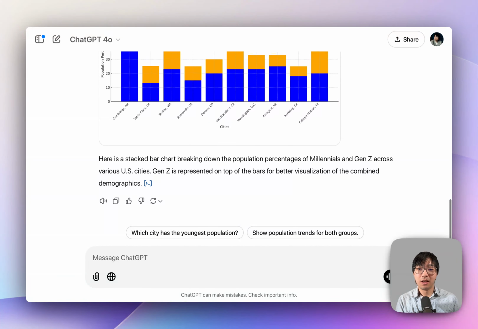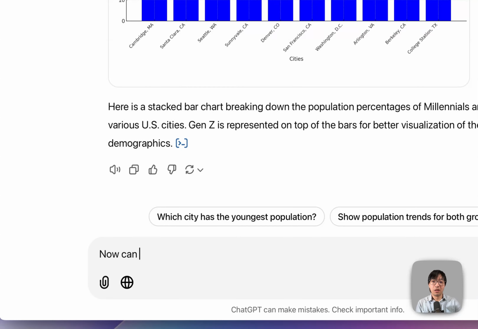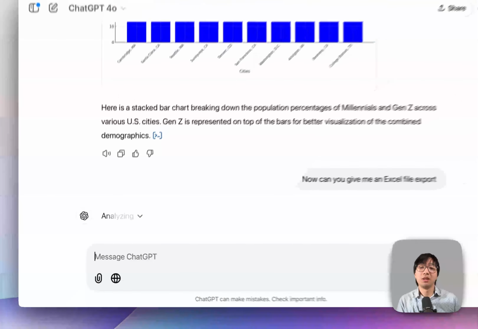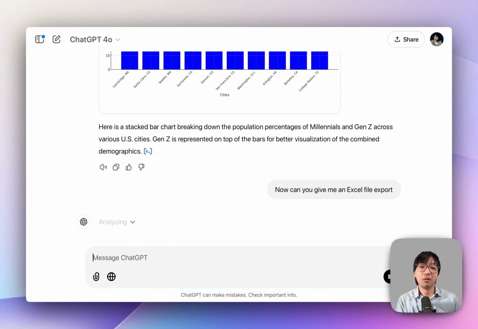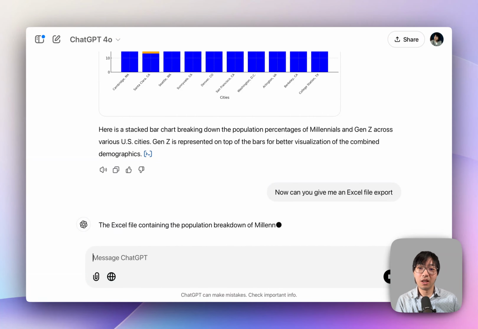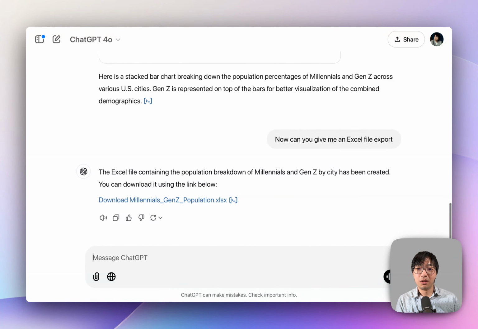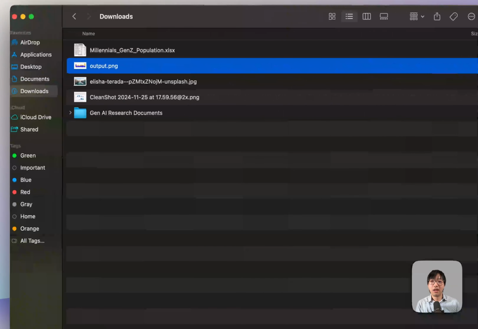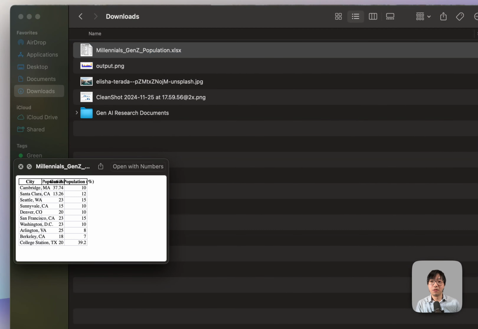And then if I say, now can you give me an Excel file export? This is now going to not just generate an image file, but hopefully create an Excel spreadsheet file. There you go. I can now download the Excel spreadsheet file, and then I can preview the file content.